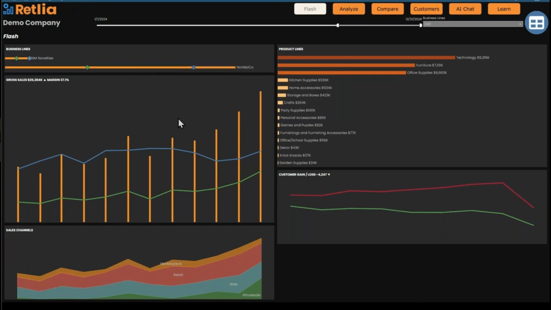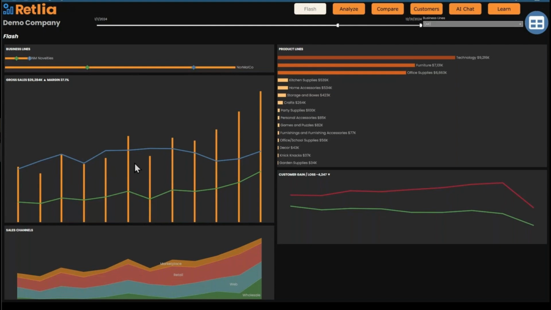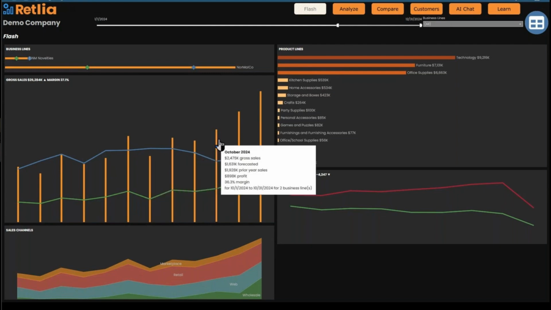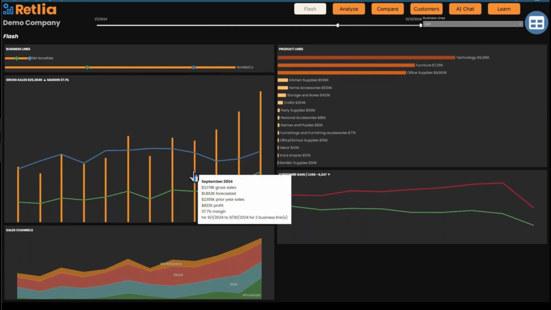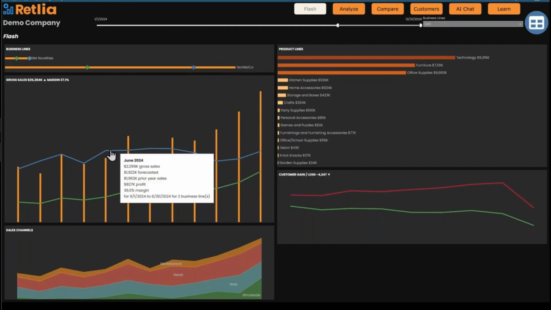The second thing that I would have is a really good idea of the sales trend. That's what this next graph shows you. You can see which direction your sales are heading. Are they headed up or are they headed down? Really key, really important, right? And I can see month over month. And as I hover, I can see which month and I know which direction I'm heading. So I can get an idea if I have somewhat of a seasonal business, I can really ascertain which way it's going in which month.